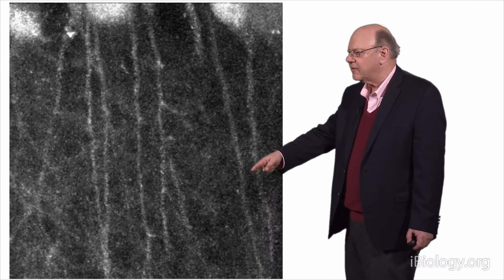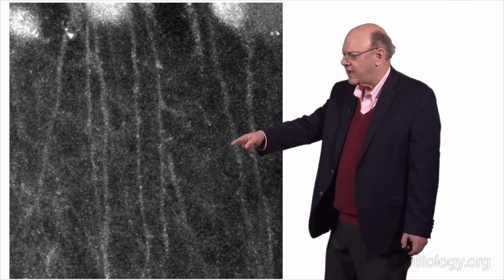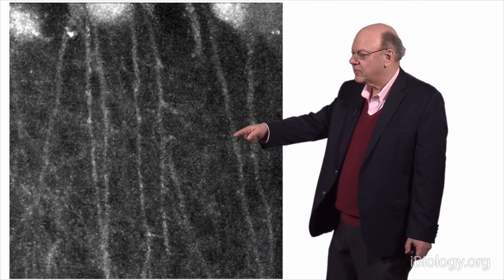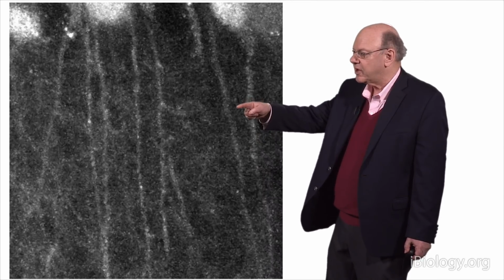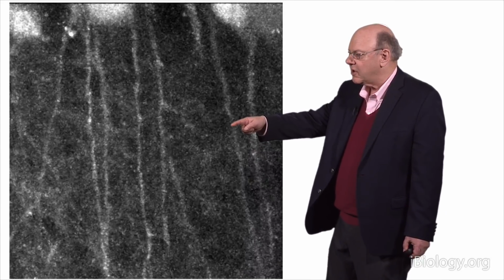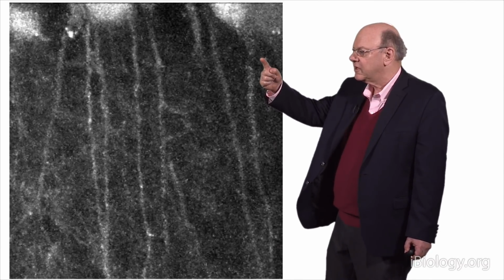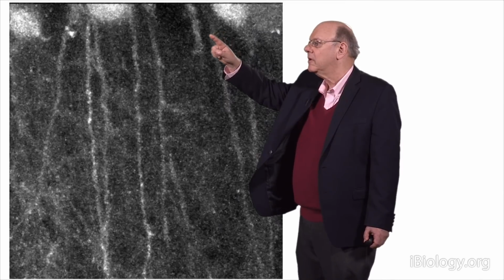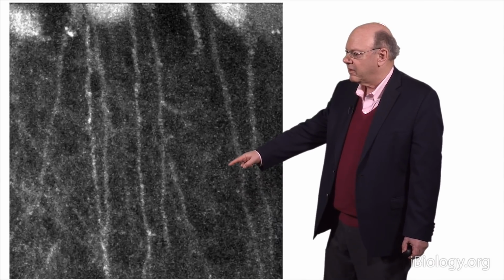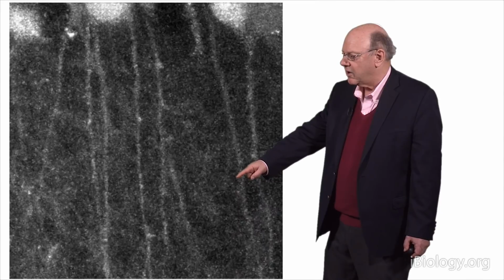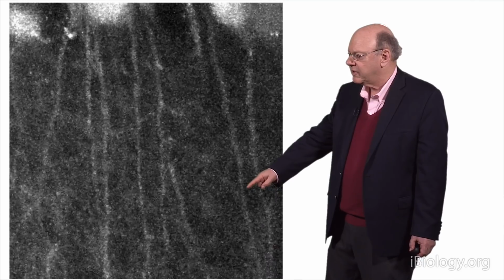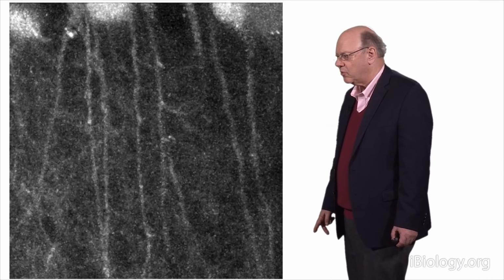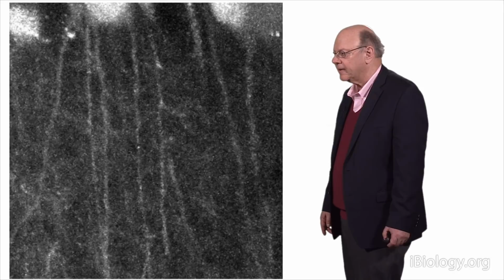And this is another example where you can see these processes because there's RNA in them, because the RNA is tagged with a GFP, and that's what makes them bright. Any GFP that is not bound to RNA stays in the nucleus because it has a nuclear localization signal. So that's why these nuclei up here are bright, and the dendrites are less bright but still visible because, as you can see, there's RNA in them moving around, much as they were when I showed you the cultures.